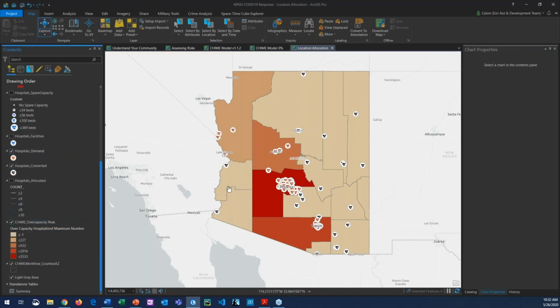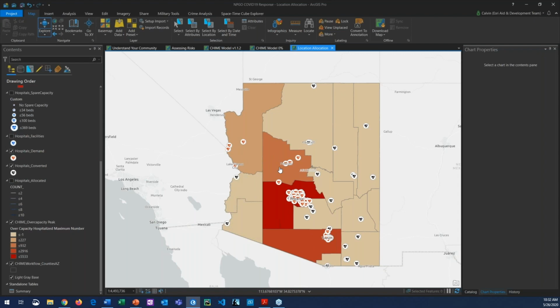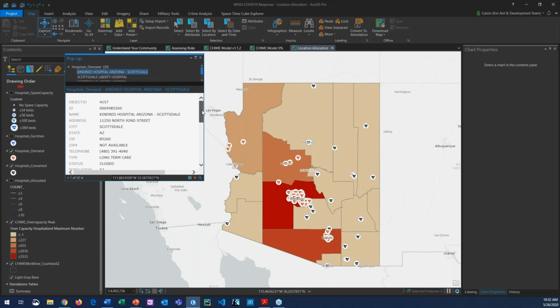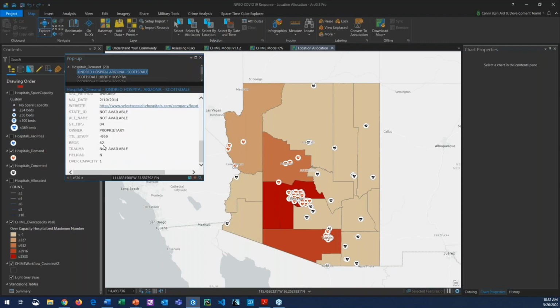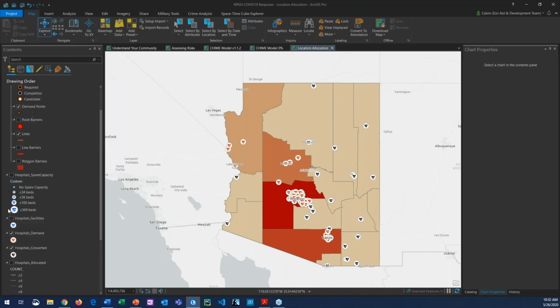And I've labeled the hospitals in red as hospitals whose patient capacity is going to be exceeded by the number of available beds. So these red hospitals are going to have more patients than the number of beds available. And these blue hospitals are hospitals in the outskirts of Arizona, which have spare bed capacity.